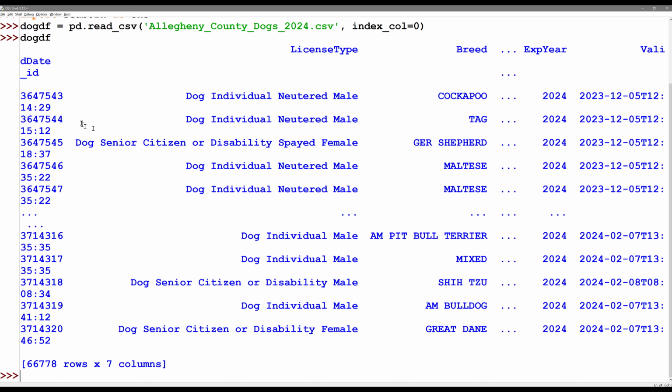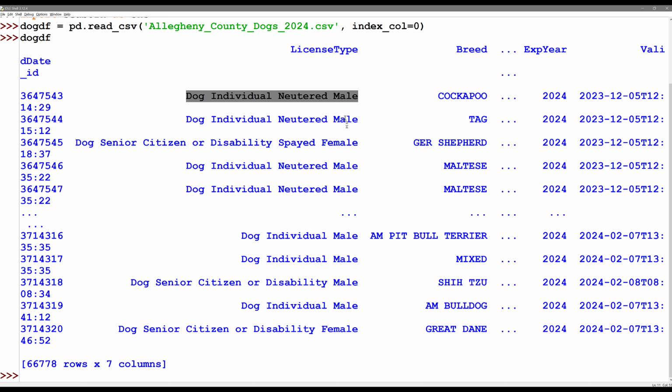Okay, and then for each dog, we have the ID number. That's the license number. We have the license type, as I mentioned. And the license type contains a bunch of information that it would be nice if we actually had in separate columns. So the reason that dog, individual, neutered, male is all stored together as license type is because that combination of attributes determines what you have to pay for your license.